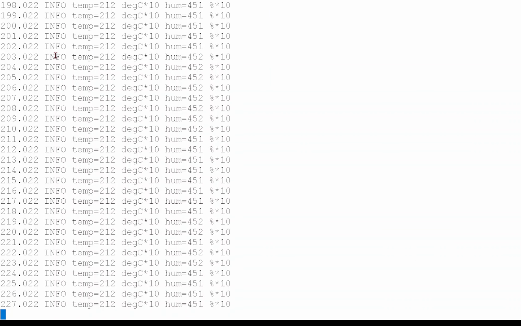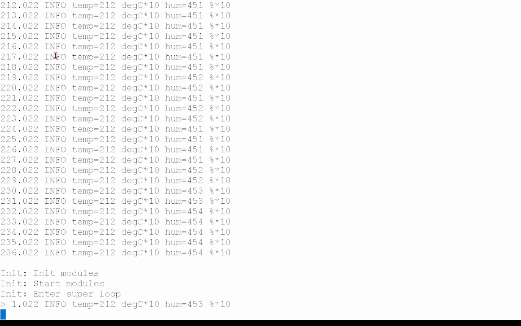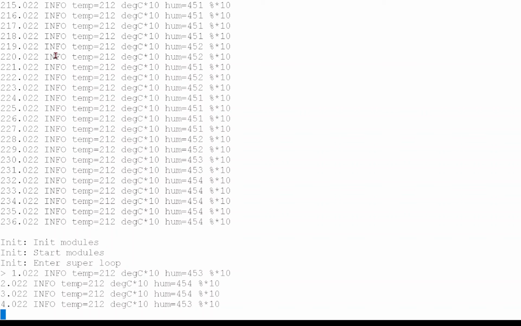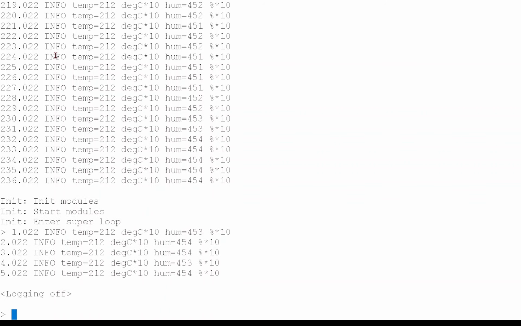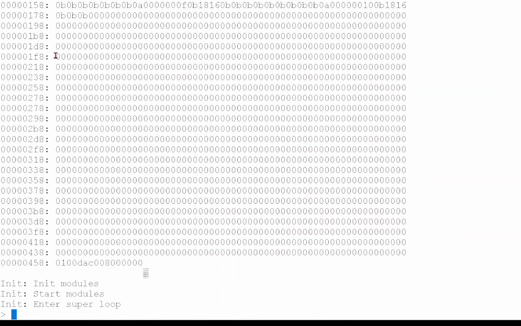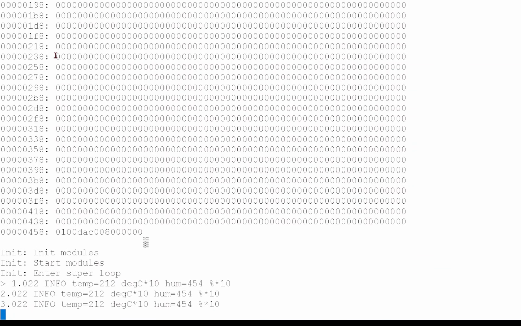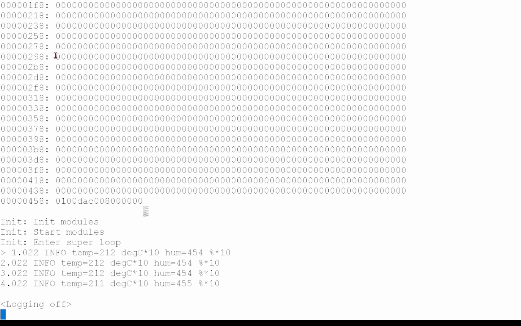Now for the demo. We're going to do the bad pointer test and analyze the result. So here I am in the console, and I'm going to reset the system, pushing the black button. And we're getting that logging again from the temp hum module. So I'm going to enter Control L, which stops that. And now I'm just going to do the fault test pointer. And the system just reset, and I'm going to stop logging again.